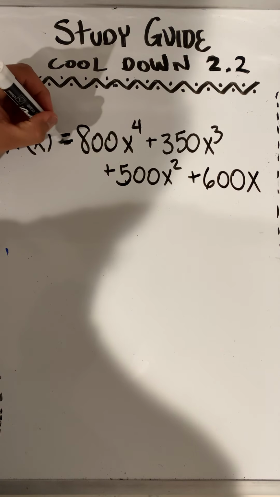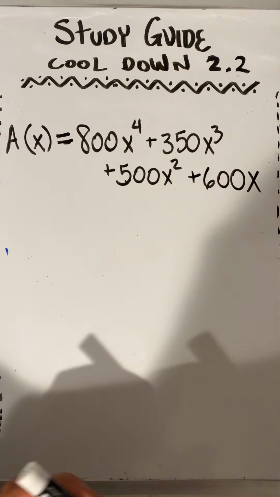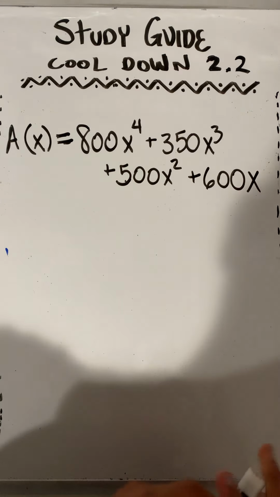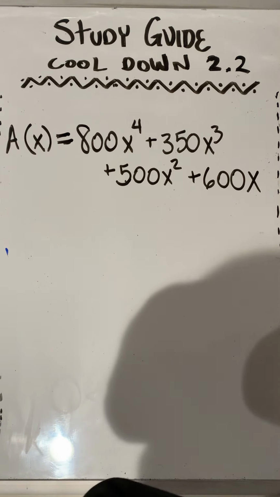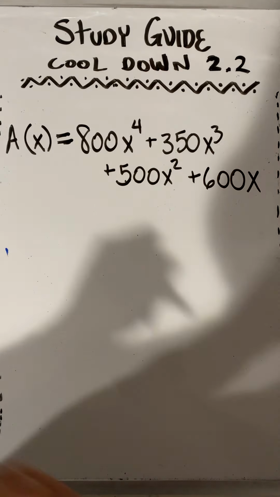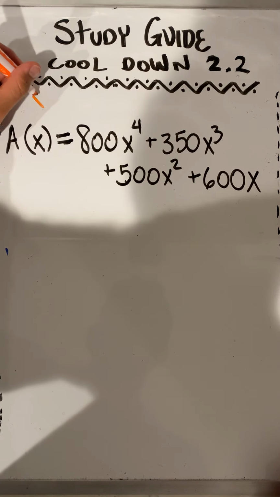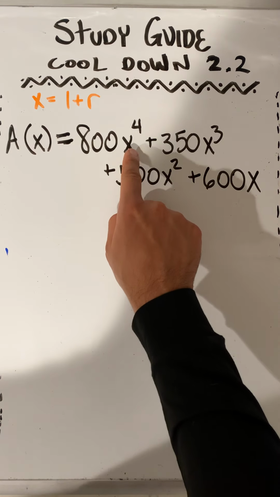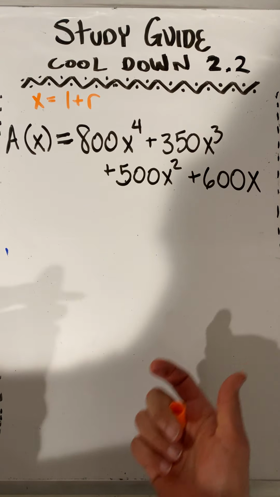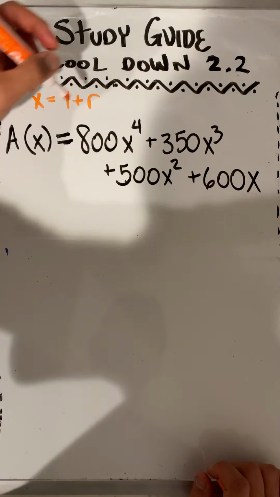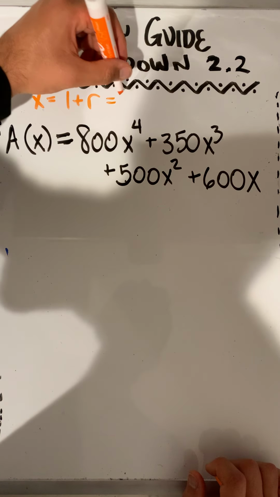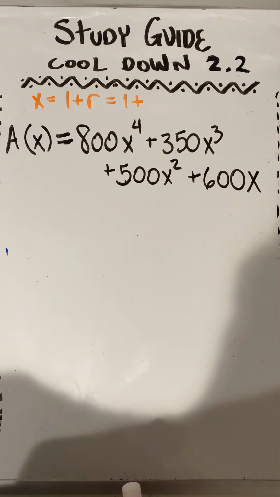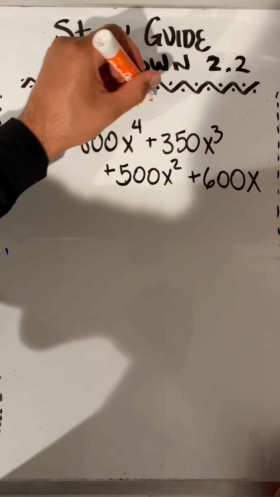Fix this equal sign. So I'd actually like to first talk about that substitution, because it says x is going to be equal to 1 plus r. So each of these x's is equal to 1 plus r. So they gave us the value of r, which is the rate, to be 3%.